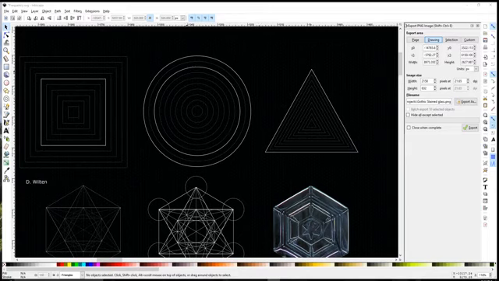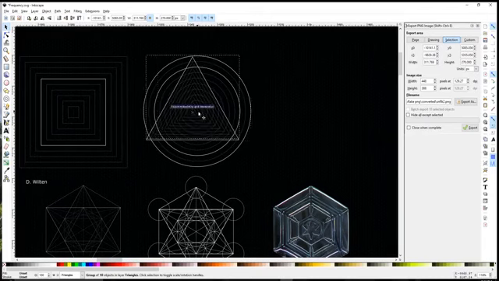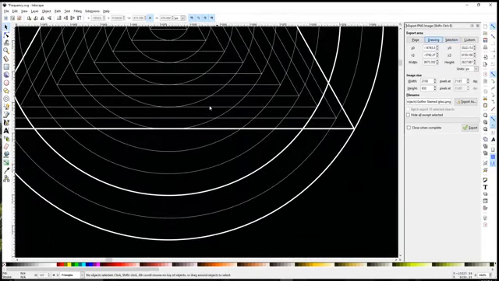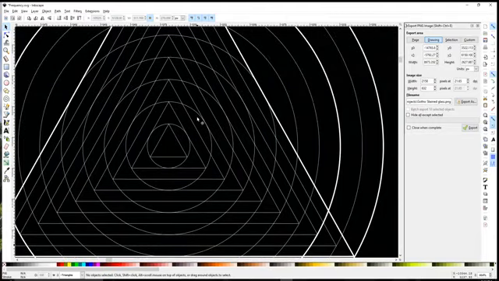But these numbers that we see around here are going to be really interesting, and I'm going to show you why. The first thing that I'm going to do is take this set of triangles here and place them in the middle of here. Zoom in so that I get this correct.